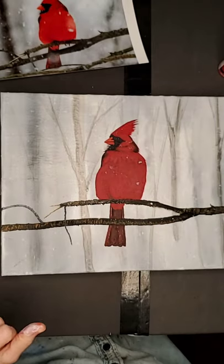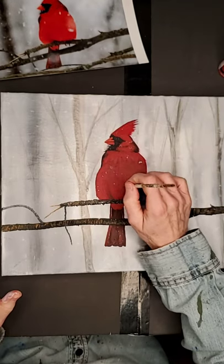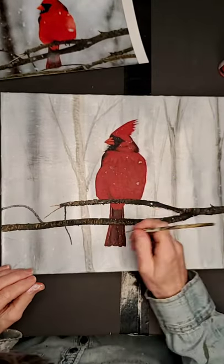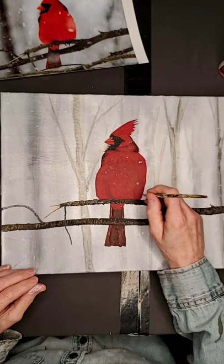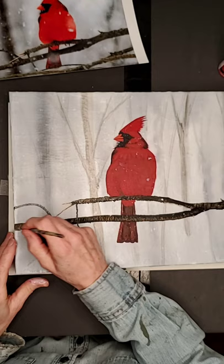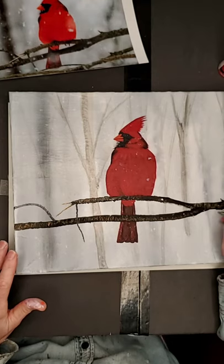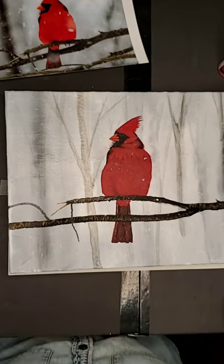So a little bit more water in my brush. And you can put as much snow on your bird as you want. You can use the toothbrush if you want. Like I say, I didn't use it. And we want to make sure that we put some on the branch. You can even put a lot of snow on the branch if you want, but it's not snowing that much. So now let's go do our feet.